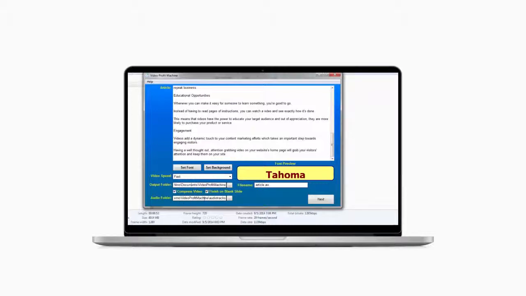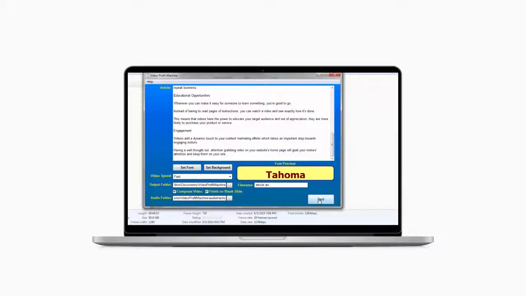And then you can specify an audio folder. I've already got mine in here, and that is a folder that contains WAV files. The software will pick one at random and use it as background music. You can also force it to a specific WAV file by putting in a folder that has only one file in it. If the audio is longer than the video, it just cuts it off. Or if you pick one that's shorter, then it doesn't loop, so keep that in mind.